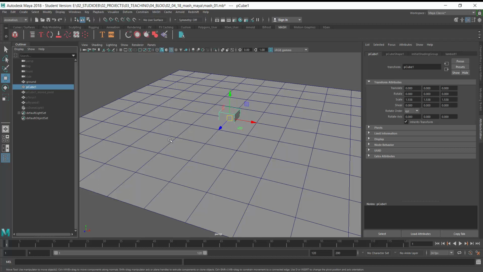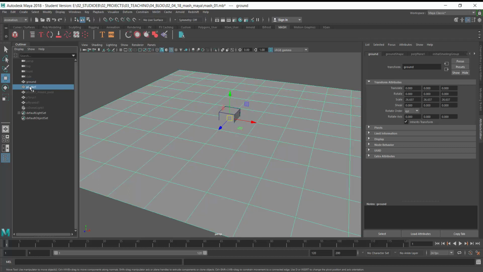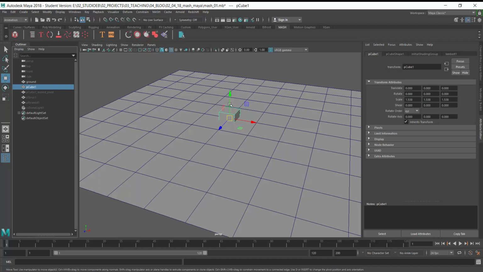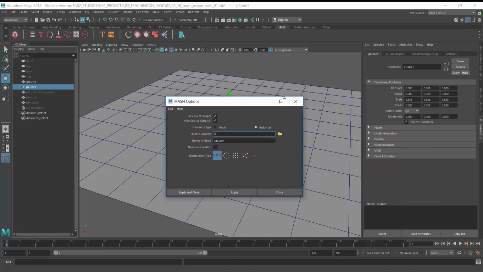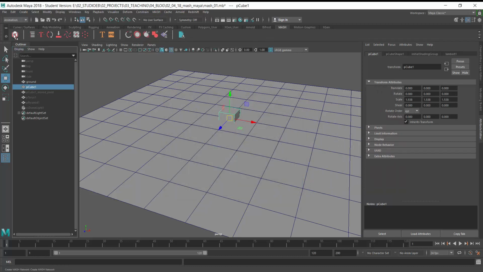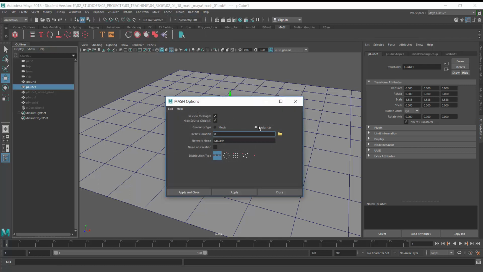So what you can do, basically the simplest thing, is you want to create a mesh network using this cube. So basically that means you're going to be scattering this cube in whatever fashion that you want. So you select the object that you want, go to Mesh, create Mesh Network, open up the little dialog box. So I did this through Mesh and then hit the square, but you can also go over here. You can see create Mesh Network. What I like about going into here, create Mesh Network with the square, is you actually get more choices right off the bat, but anything that you do in here, you can later do in the Mesh Network itself.